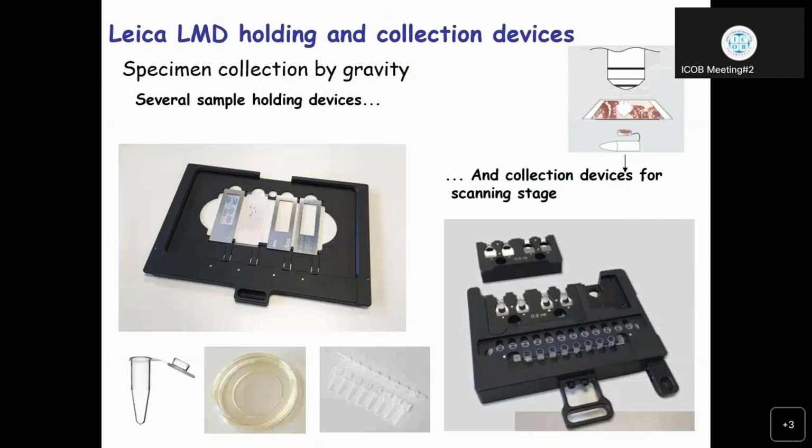Just use common molecular biology reaction devices such as 0.2 or 0.5 ml tube caps, or 8-well or 12-well strip caps, which you already have in your lab. Collection devices can be dry or filled with reaction buffer or culture medium for the LMD application.